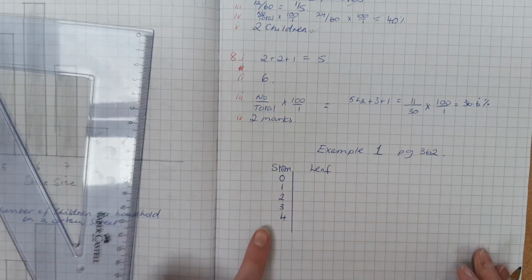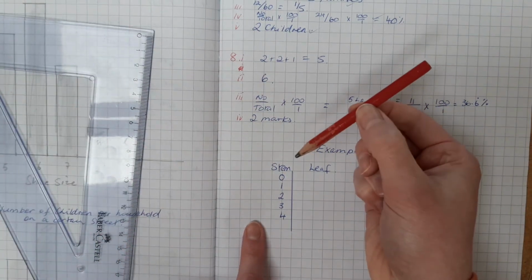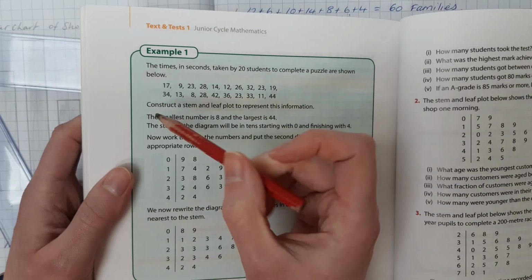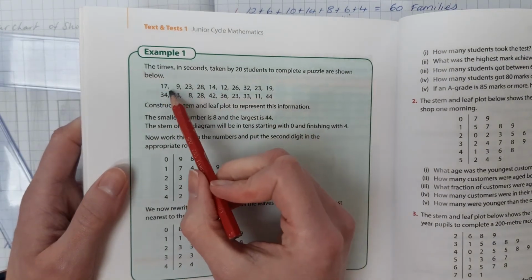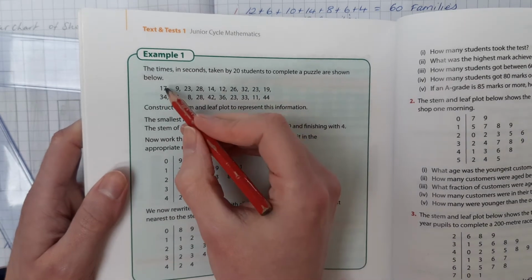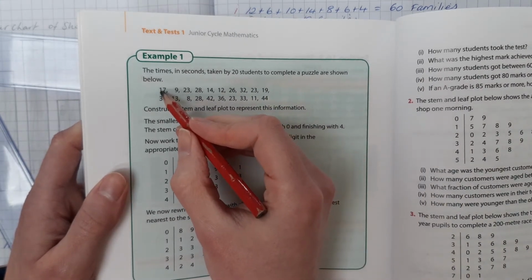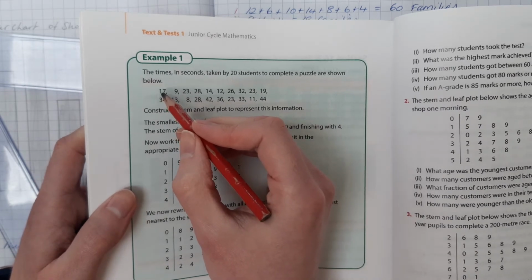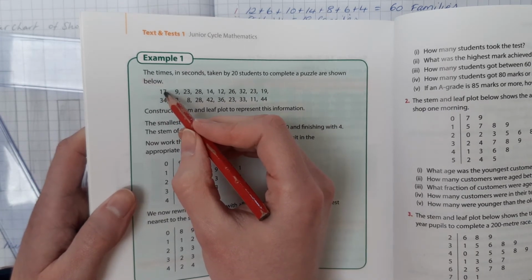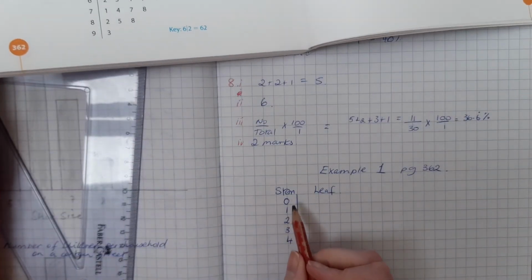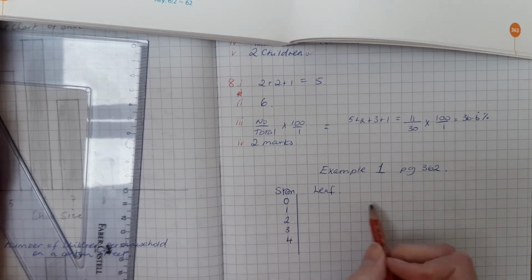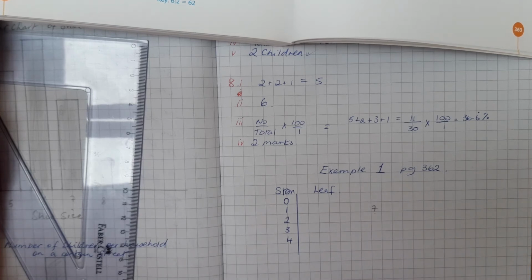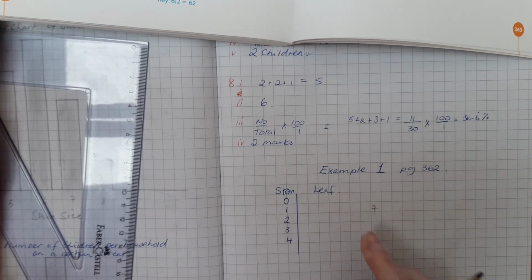Now that I have the stem done, grab a pencil, because you could make a mistake in this. Now, 9 I see. Well, we can go to the 17 and do the first one. So 17 is, the unit is 10, and 7 is, the 10 is 1, and the unit is 7. So I'm just trying to be clever, and I know 7 is kind of a big number between 1 and 10, so I'm going to just keep it to the right hand side for a second. So it's on the line 1 and I'm keeping it to the right.